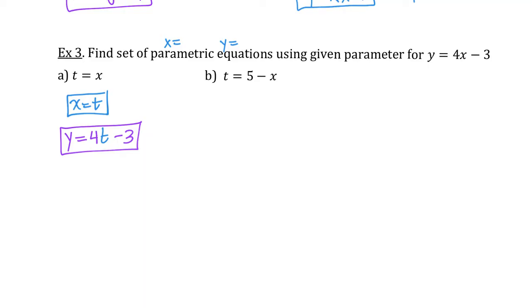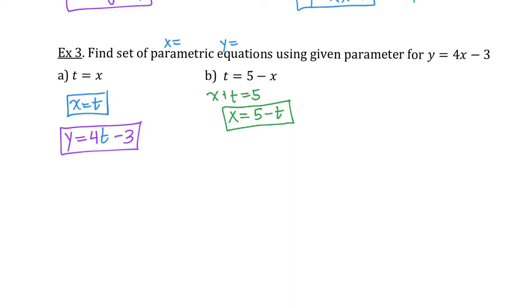It's not always given in such a straightforward way. Okay, if it was not given as t equals x, it's something like this. I'm going to rearrange the equation and solve for x first. So let me see. If I solve for x, I'm going to add the x to the left side. So I get x plus t equals 5. So x equals 5 minus t. Okay, and that's going to be my first parametric equation. Now I've written x in terms of t.